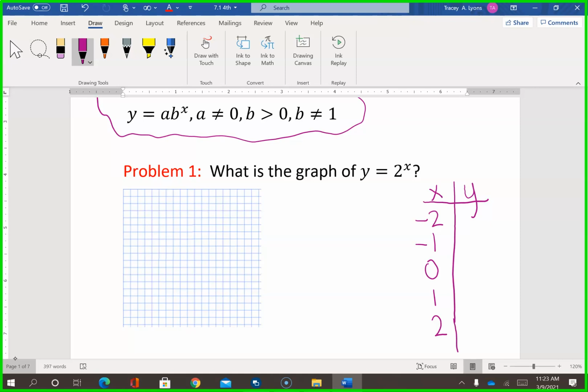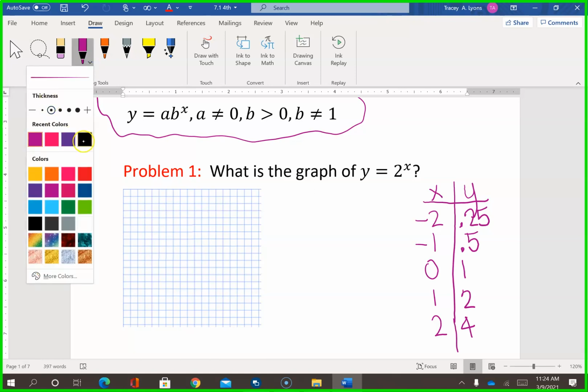So 2 to the negative 2 is 0.25. You could possibly put 0.3 because graphing 0.25 is just visually doing it, but I always write what it is to 2 places in the table, and then you're just going to estimate where that is when you're putting it on the graph. 2 to the negative 1 is 0.5. 2 to the 0 is 1 because anything to the 0 is 1. And then we get 2 to the first power, which is 2, and 2 to the second power, which is 4. You could do negative 3 and 3 as well if you wanted to, but I think doing at least 5 numbers is going to give you a pretty good idea of what it looks like.